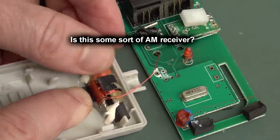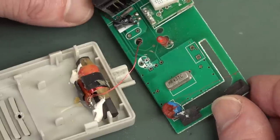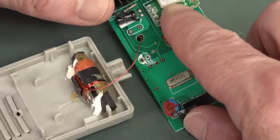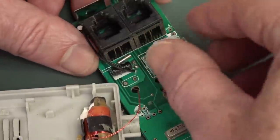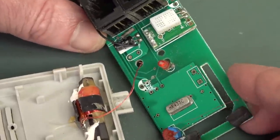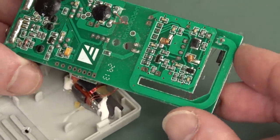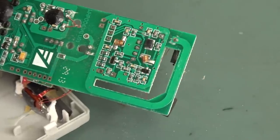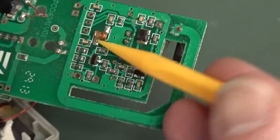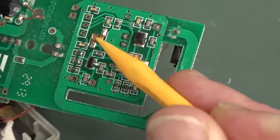So they've got a tuned ferrite coil there, plus what looks like the 433 meg transmitter. Oh no, this is all in one, because there's the sensor. That's got to be a moisture, humidity, temperature sensor or whatever. So that's the sensor board, and they've got some tiny little coils down on the board there. Check that out. Itty bitty. They've just put a bit of gunk in there to separate them.